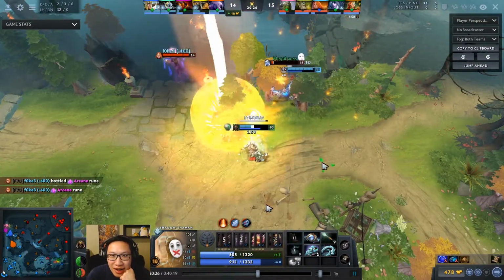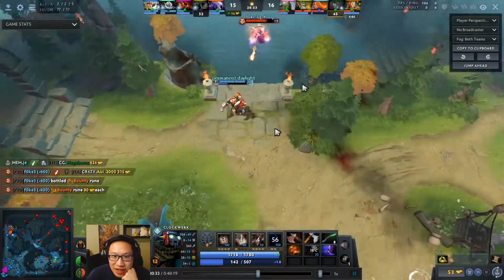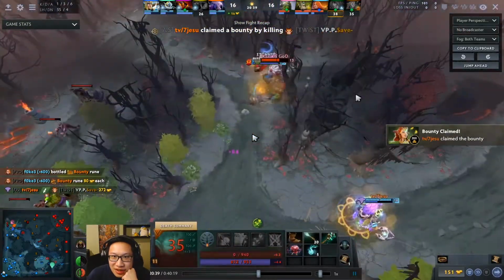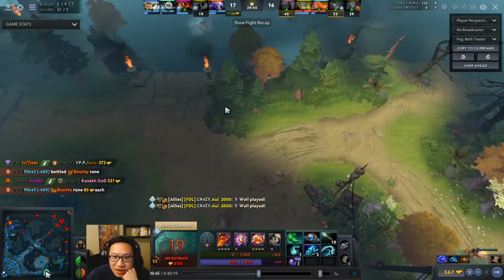So they get the kill on Drow, and I think that's in part thanks to this Aether Lens. He is going to die to the Lina, but Shadow Shaman for Lina, or Shadow Shaman for Drow, totally worth it. Clockwork should be totally fine. He's very healthy. And they're going to kill Enchantress. Had to use Chrono, but they're going to get a Tiny as well. Good stuff.